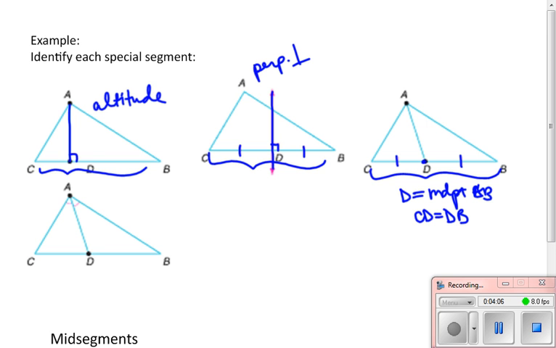This segment, if we notice where our markings are, is at angle A, and this time we know we have an angle bisector, and what we know is that angle CAD is going to be equal to angle BAD. So all of these different segments could show up in a proof, and you get different information knowing what you're starting with, what you're being given.